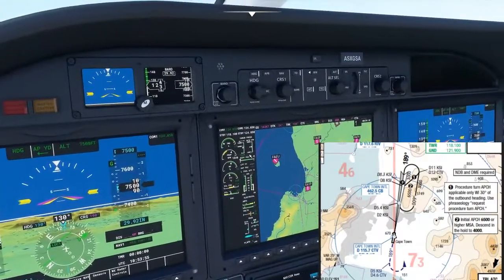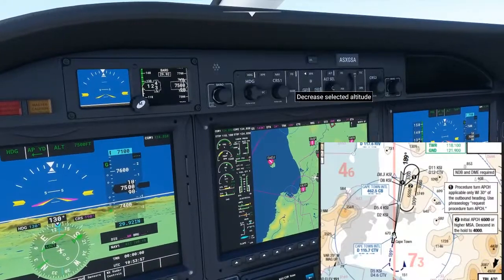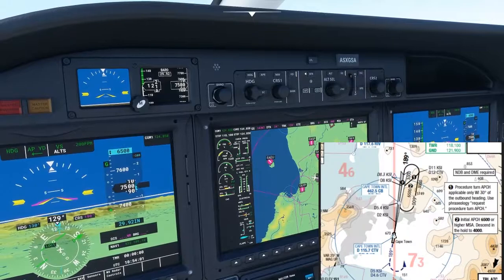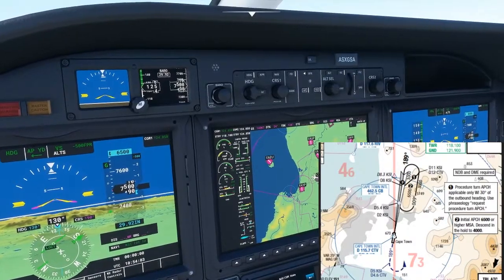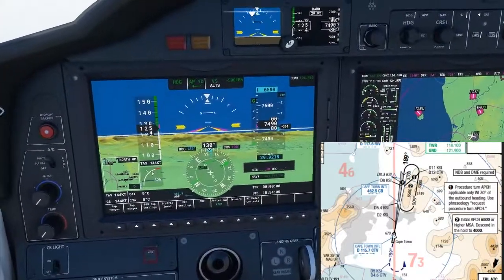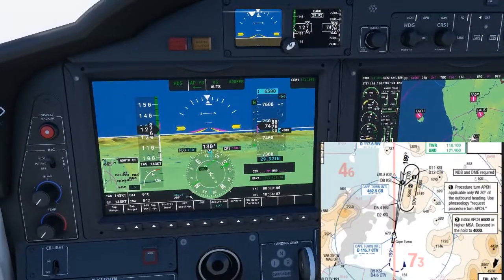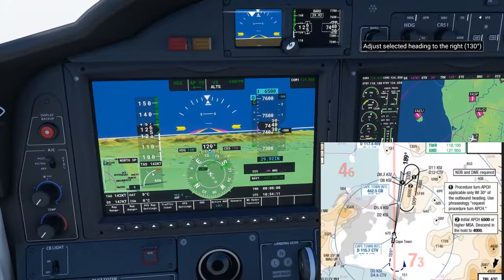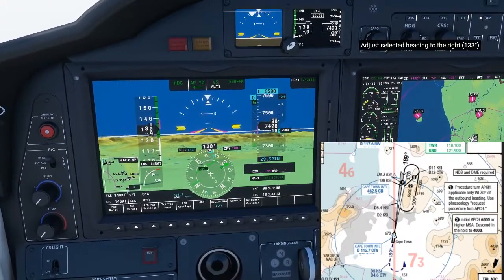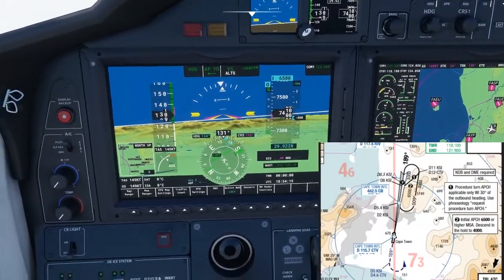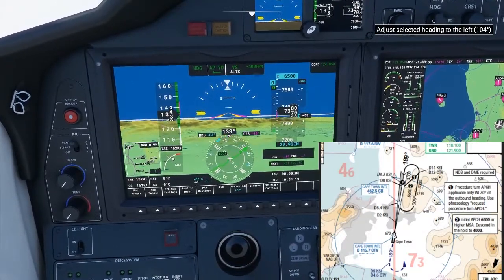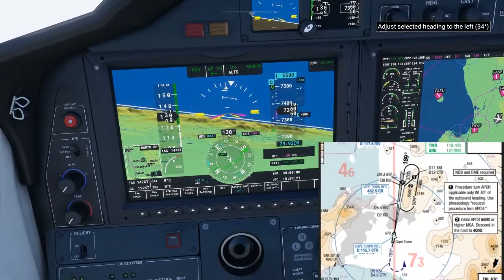And we will descend now to 6,500 feet because we can. And we'll go down in VS. Why do I like going down in VS? Because it makes things much smoother. So just tweaking for our NDB. Oh, you can see it's getting really sensitive, and there's the bar gone in. So now we need to turn onto 005.